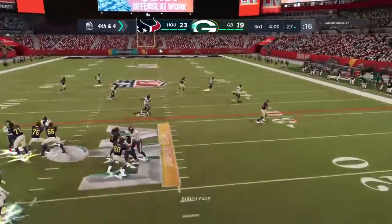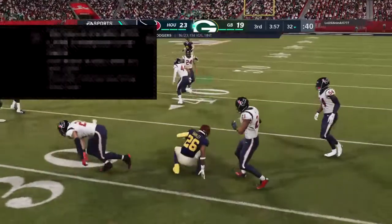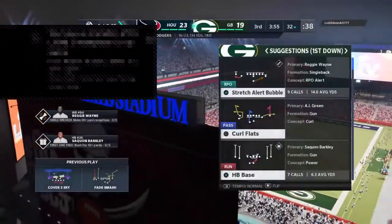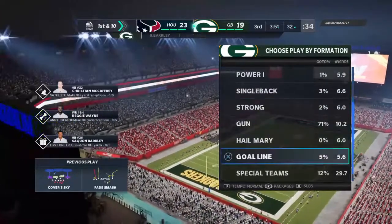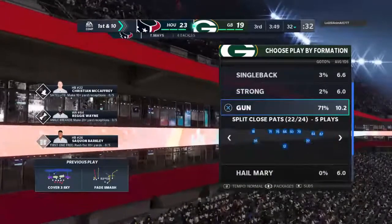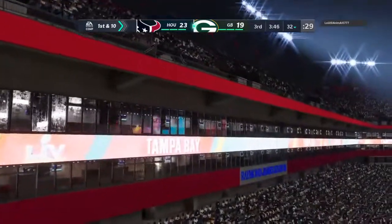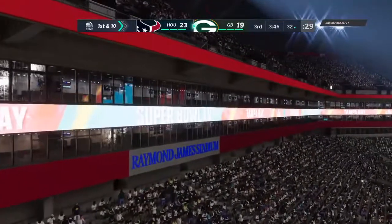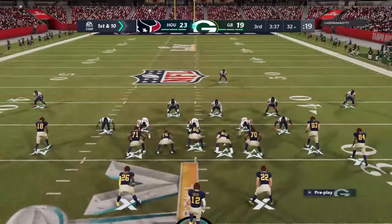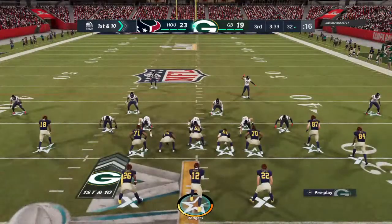Operating from the gun, Rodgers. That's a pass to his running back, complete. And he gets it to the 32, good enough for a first down. They've been burned twice already on fourth down, but the third time's the charm as they keep the drive moving. 32-yard line. The fourth down run successful. Now they look to pay it off on first down.